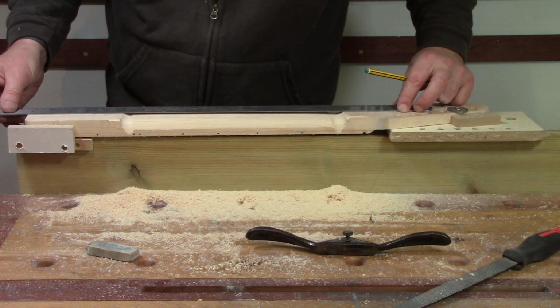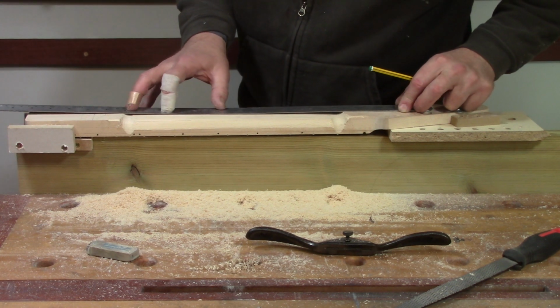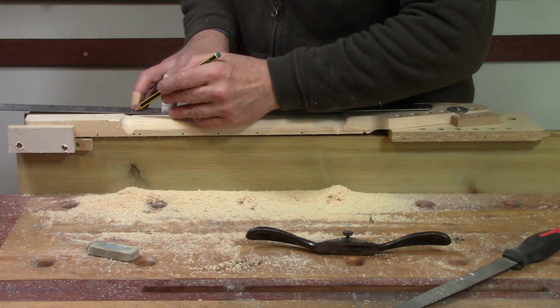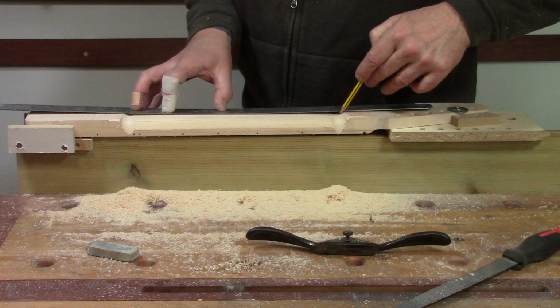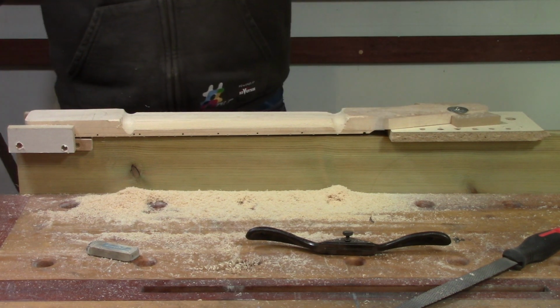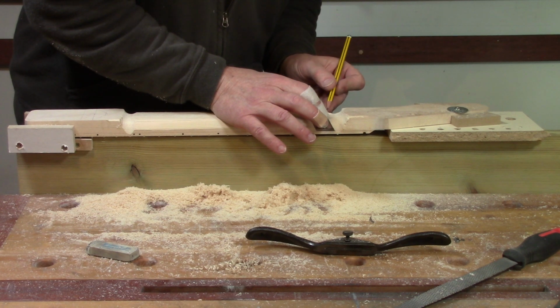So to continue with this, first thing I'm going to do is, as close as I can, reinstate my centre line. And that will just give me something to work from. And then we're back to marking in some facets.